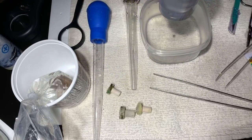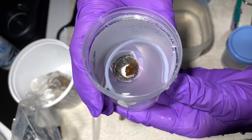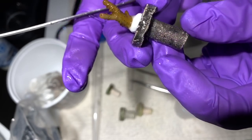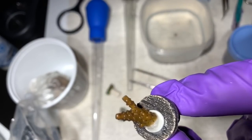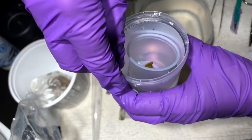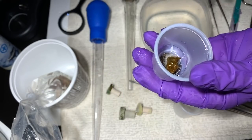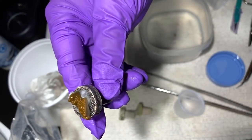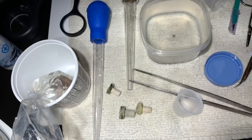I have 2 little cups like this, and they hold special corals. This one is a PC rainbow. It's pretty small, and it's a fresh cut. So after inspecting it really closely, I've decided I'm just going to put it on the frag rack the way it is. The second one is a Jason Fox grafted Monty, and this one is really cool. You'll see a little bit later, I'll show you some close-up footage of it, but pretty much the same thing. For now, I'll leave it on the plug, and later on when I'm ready to mount it in the tank, I'll remove the frag from the plug.